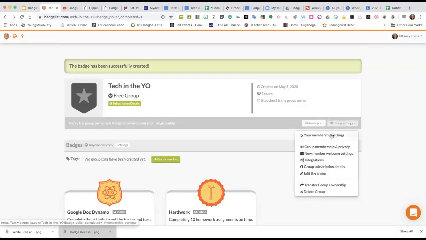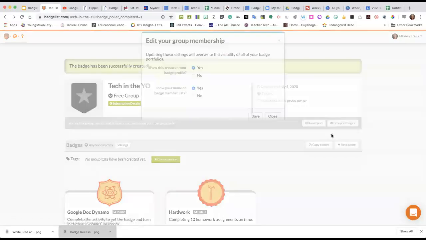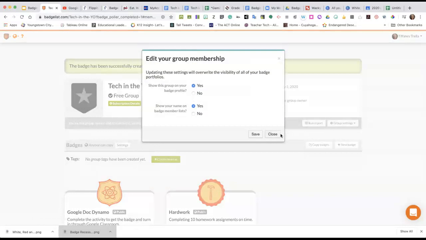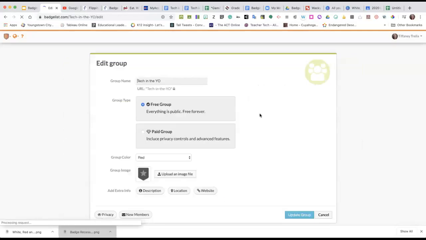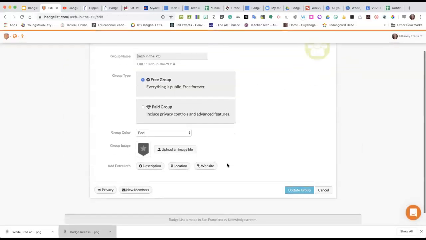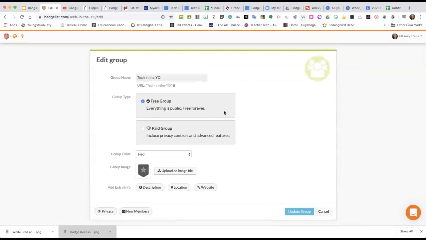And then when I went into my group settings, I can do a new member and I can edit the group, and that's how you would add people into your group. So see, this is free to the public. They can see everything. They just can't see who's in my group. The paid version has controls and it is not cheap.